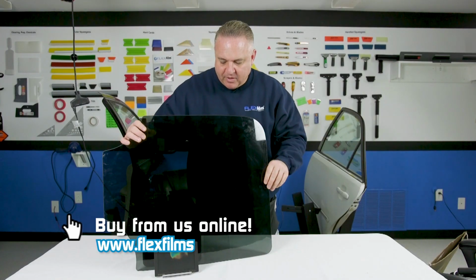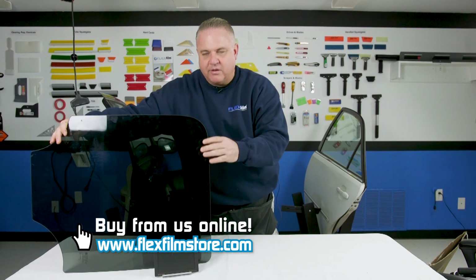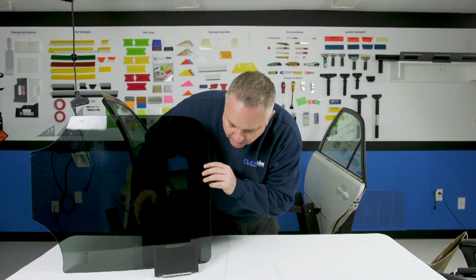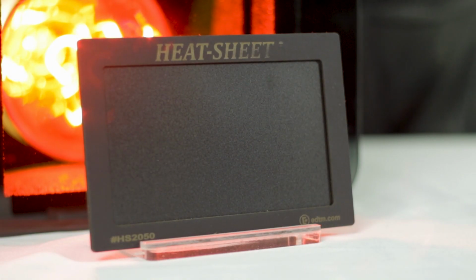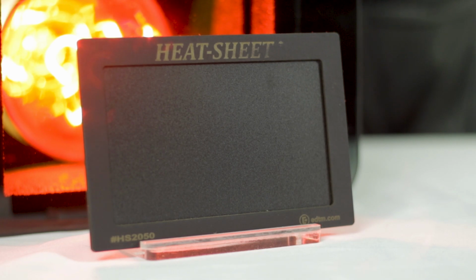Then what I want to do is literally just move it over like this, where now I've got the NanoFlex, the clear, where you can't even hardly tell it's even on there. Make sure the card's going away. I want to turn it on. I promise you guys, you can put your hand there, there's nothing. You can't feel hardly anything at all. We can sit here all day.